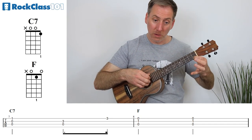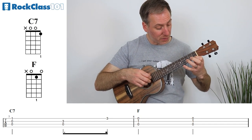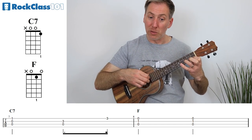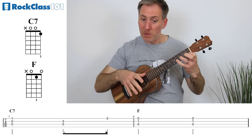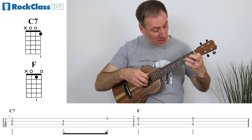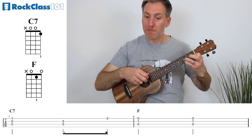Okay, so beat one is that C7, and then we're gonna put the third finger onto the E string at the third and play that with the open C, so a double stop there, pick those on beat two, okay. And then let that ring for most of beat two, the last 16th note, the A at the end of beat two. We're just gonna play the A string at the third using the pinky to play that.